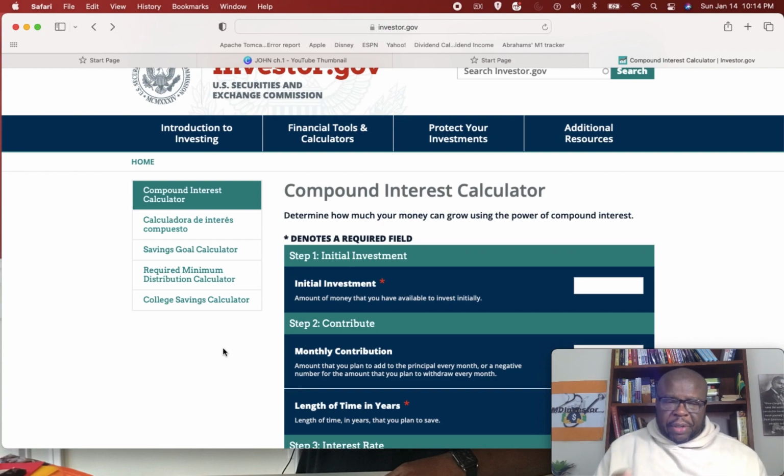There is simple interest, which we see, for example, when you put your money in a savings account. So you put $100 in a savings account, say, and the bank is giving you 5% interest. You put $100 in the bank on January 1st, and at the end of the year, you'll have 5% more than you started with. So $100 put in, end of the year, you'll have $105. That $5 is simple interest. That's the interest you earned.